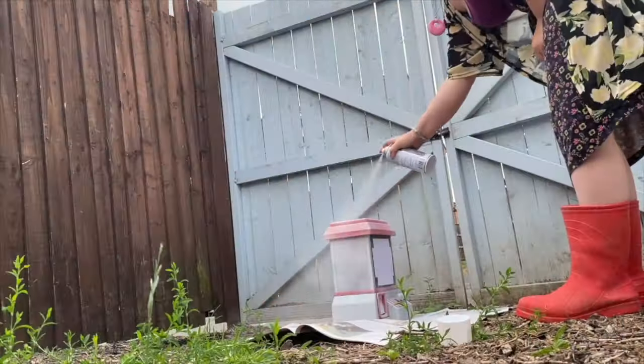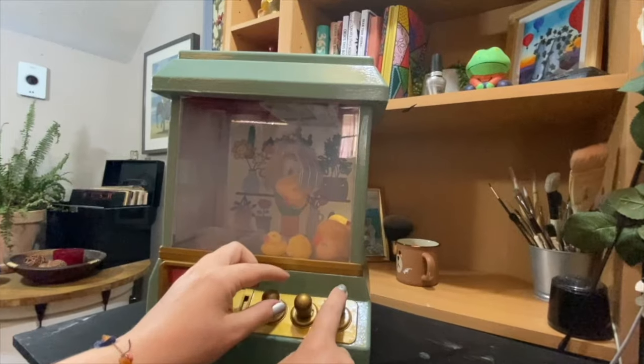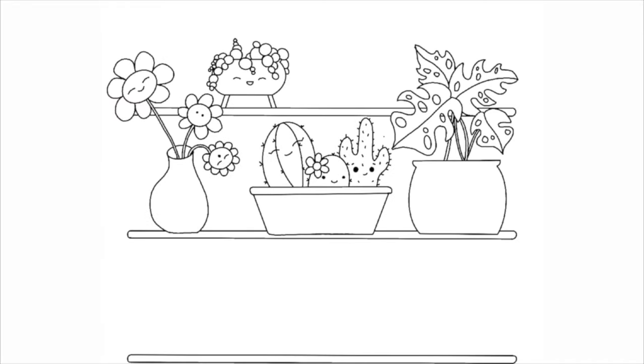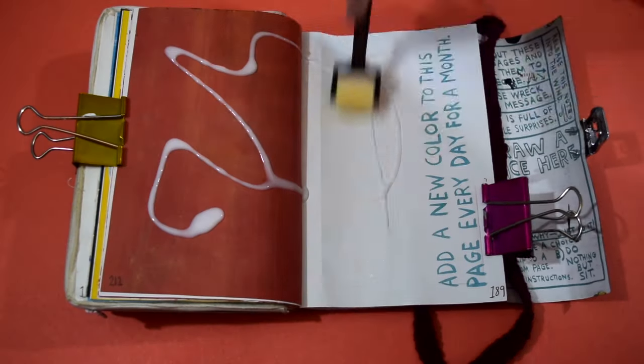You may remember I thrifted a little mini claw machine and gave it a makeover. I designed a sticker that could sit on the back of the glass so you could see the design through it when playing with the claw machine. I thought I could repurpose that sticker. So I've gone back onto my iPad and I'm just using the initial line work. The prompt we're going to be doing is 'add a new colour to this page every day for a month.' We're creating a colouring-in sheet for February. I've printed that off, stuck it in, and created a little chart on the side to mark off each colour used — 29 circles ready for the 29 days of February.